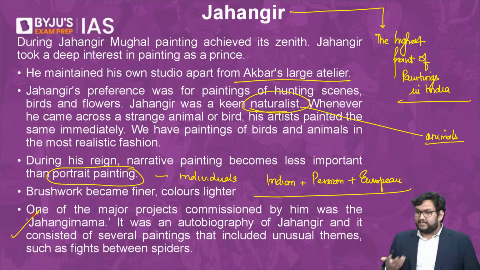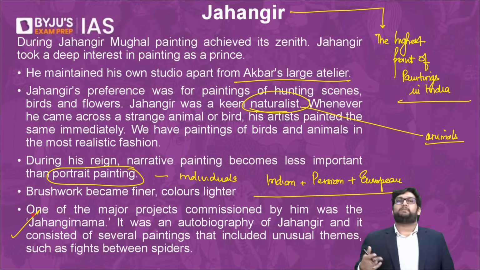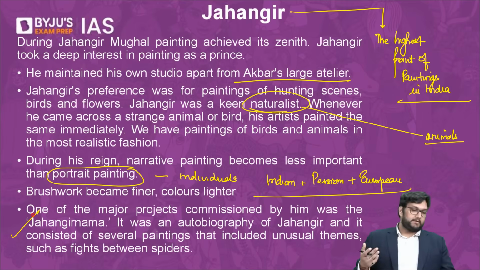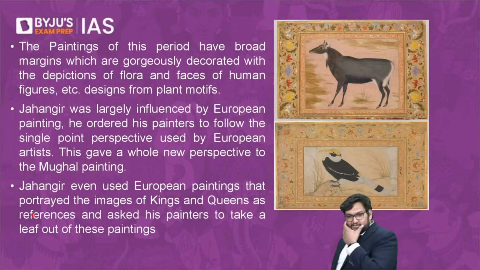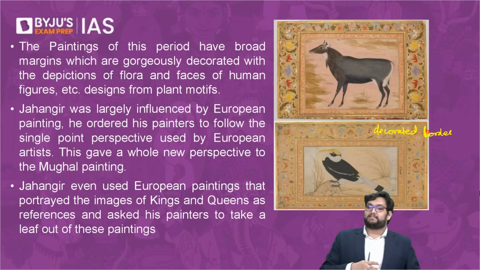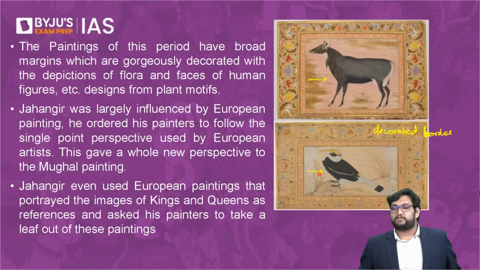In his Jahangirnama and thereafter in other commissioned paintings, European elements will become more and more evident. He will solve the issue of depth, the issue of basic 3D-ness. His paintings also had what is called a decorated border, which he started. He will represent animals in the best way possible, very naturalistic and beautifully represented. Till today, miniature paintings of the Mughals pertaining to Jahangir sell for lakhs.